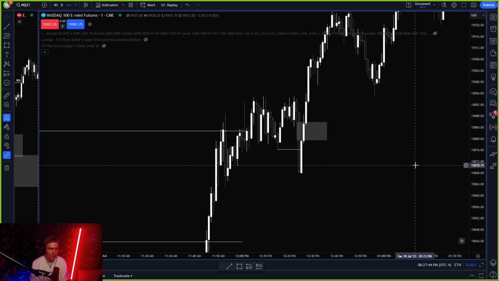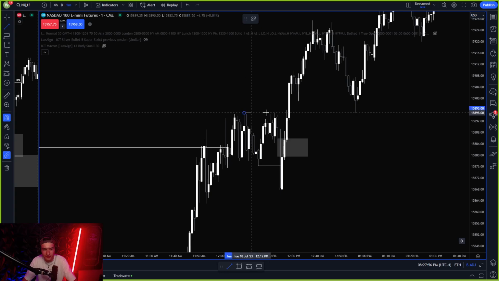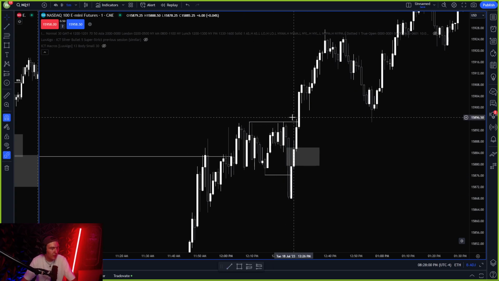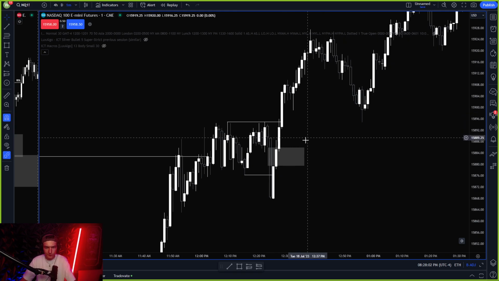I spoiled it. We have buy side swept, we have market structure and a fair value gap. Why would I not take this? There are equal highs above us, right? We know these equal highs are probably going to get hunted first. It ends up getting run through, going higher.